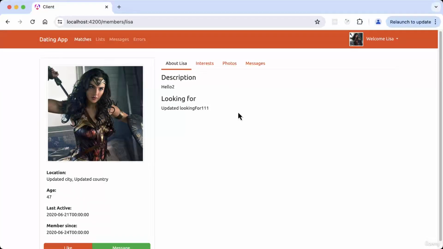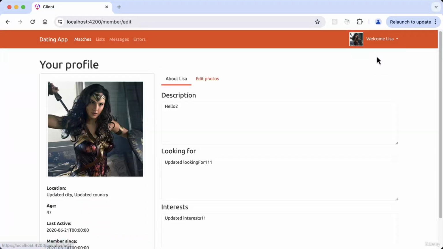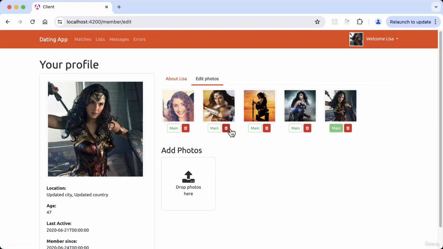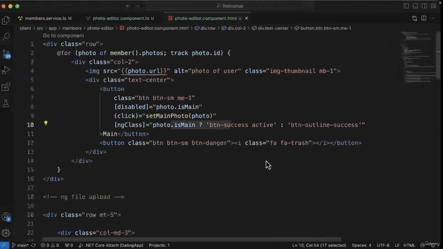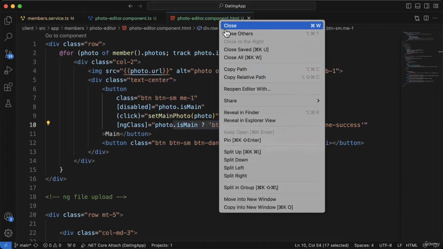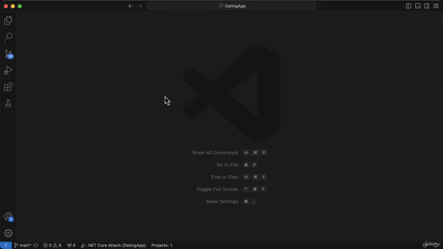Okay, our next task is to add the delete functionality so that when a user does click on the delete button, we delete the image. And we need to think about deleting it not just from our database, but of course from Cloudinary as well. So let's head back to VS Code to accomplish this, and I'll just close all of this stuff down.